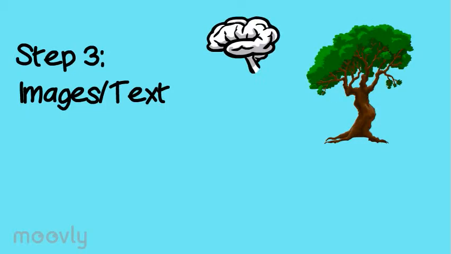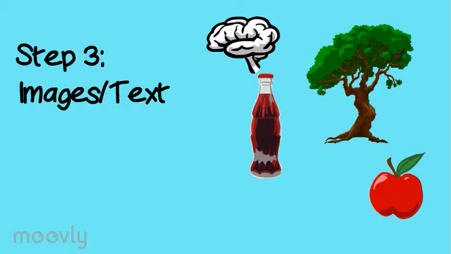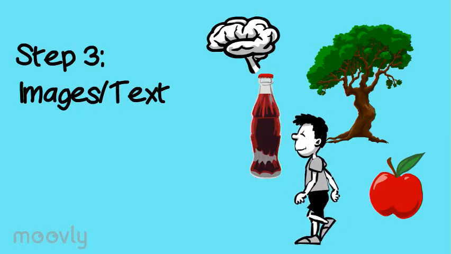For step three, we're going to put on some images and some text. Now, if you go to the Moogly library on the left-hand side, you'll see all the images that are available to you. You can just click on them and get a little preview. Many of them contain animation, and if you put them on the Moogly and click right below where you put it on, you're going to see animation choices, which is cool. And you can see my little guy walking there to the right.